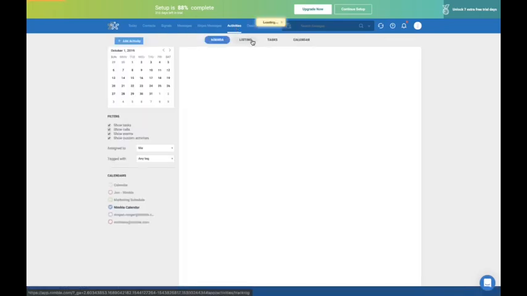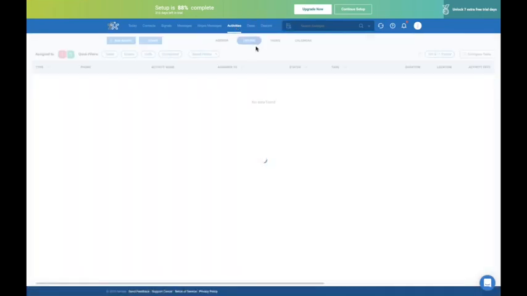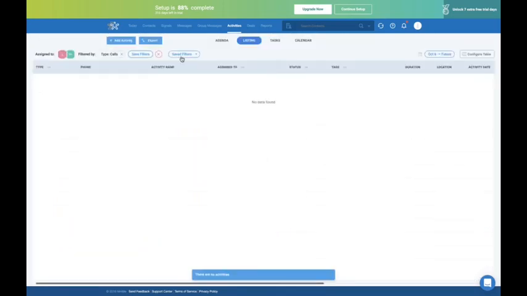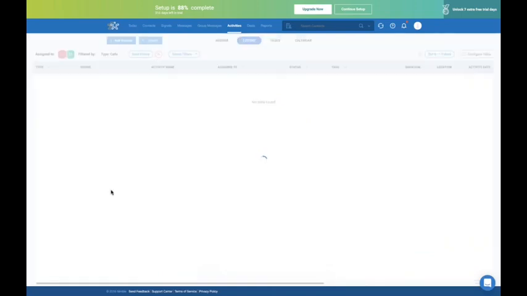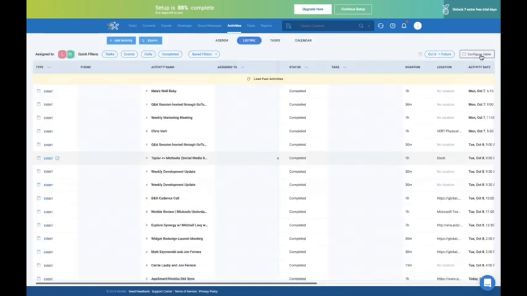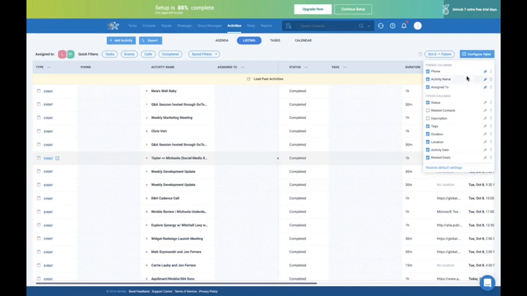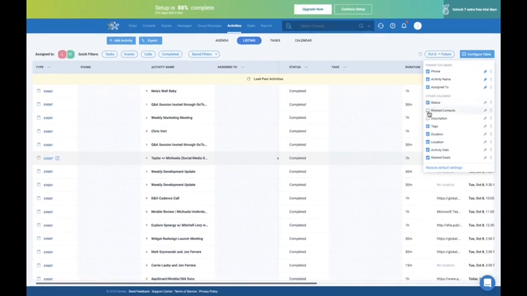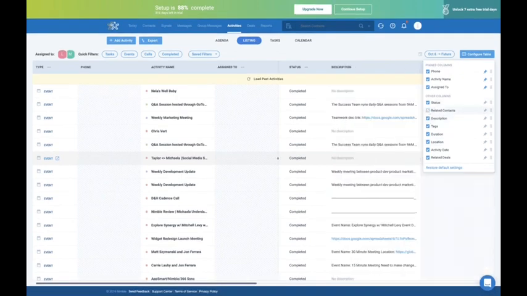Activities tab. Our recent feature is called Activities Listing. This is what you can use for getting things done, basically. So if you have a lot of calls that day, you could use these filters and just tell Nimble to show you all the calls. You could completely configure the table here. So if you're maybe doing phone calls that day, you would want the columns to just show the phone number or any other fields that might make sense for this specific outreach. You can just check those that you want to show and uncheck those that you don't. You can drag and drop.